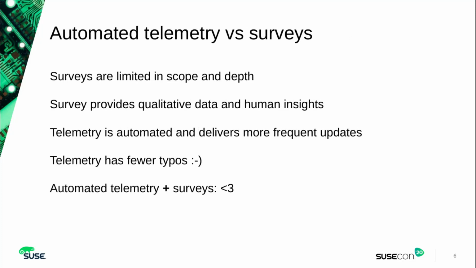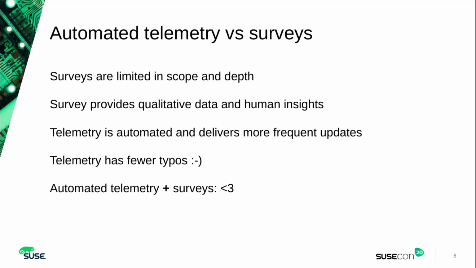And again, we have other channels of soliciting feedback from our users. The Ceph community also runs an annual survey. But surveys are limited in scope and depth. We can't ask all these detailed questions because then the survey would take forever to answer. So surveys still provide valuable feedback, namely on priorities, on what users actually care about, and where they think their priorities are in areas that are not so easily quantified, such as documentation.